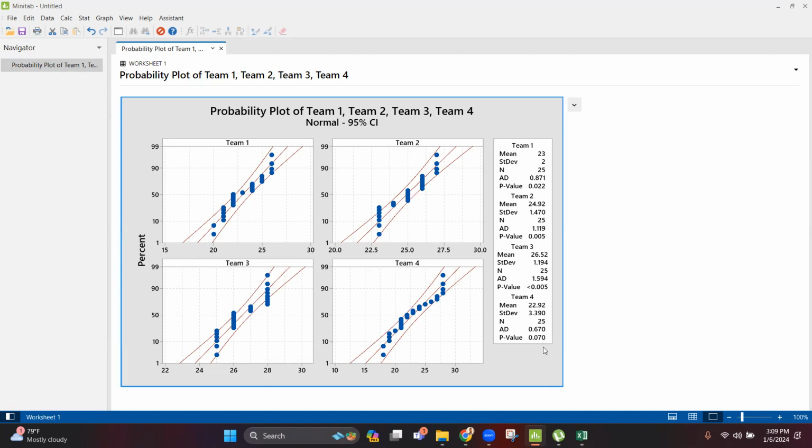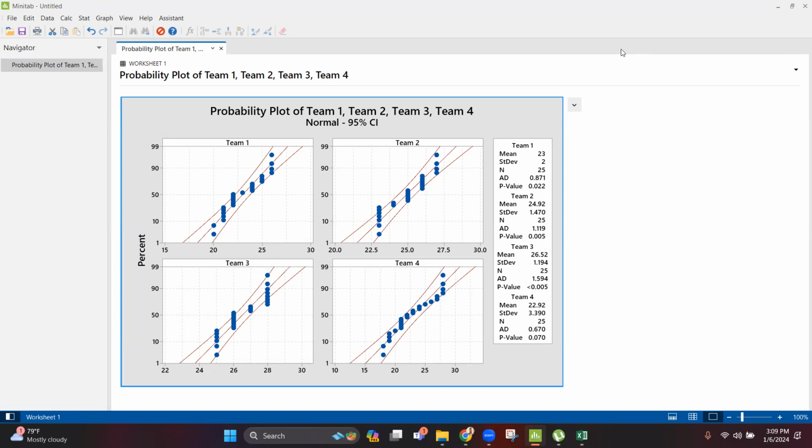In such condition, we treat our entire data set as not normal data. So considering the not normal data, if you want to go for the next step, which is comparing the test of equal variance: if data is normal, we compare with the Bartlett test you have seen in the previous session. And if data is not normal, we compare with the Levene's test. So normal, Bartlett; not normal, Levene's.